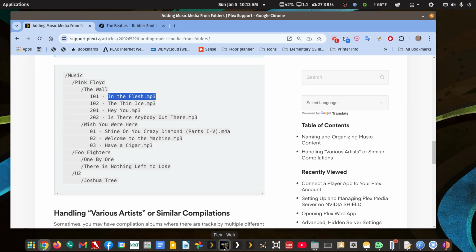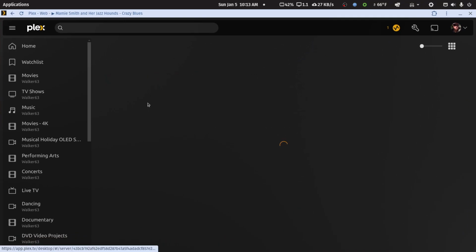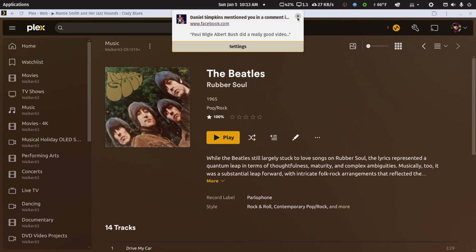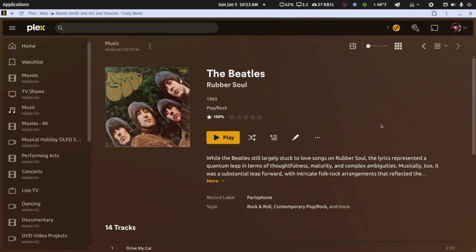And it won't have an album description like we have here, but it will add the album properly. So I do have other MusicBrainz Picard videos that you can watch to learn how to get custom albums in.